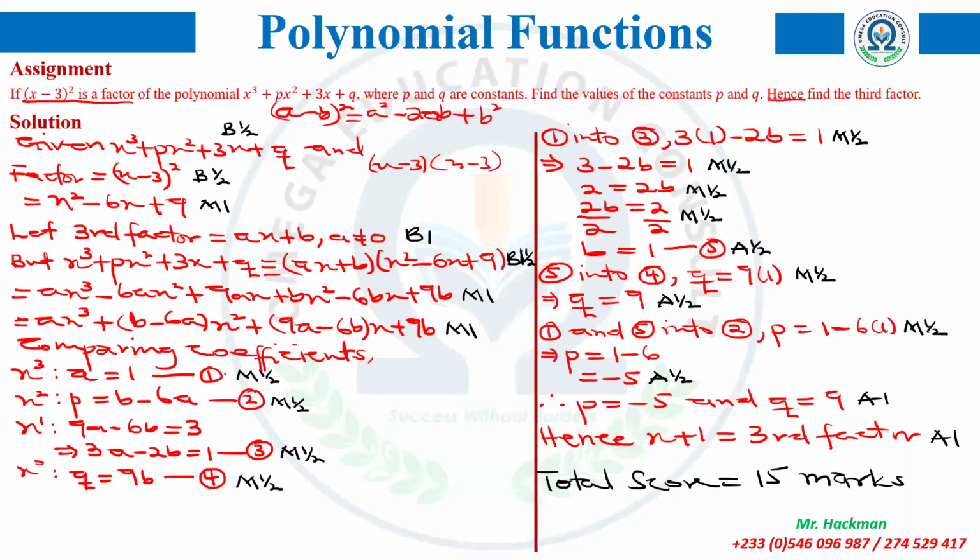I will go and substitute equation 1 into equation 3. And I've told you, don't write substituting, don't write putting. As for put and substitute, that one is a taboo. You don't write it. If you want to write it, make it continuous, substituting, putting, but I've told you it's not necessary. Just come and write your equation number into the other equation that you want to substitute. Just write it this way. And this will always be too short to take a line. I don't know why still some of you are doing that. I've advised you several times with that number. So don't let this take one line, comma, come and do your substitution. Whatever would have come down here, let it continue.